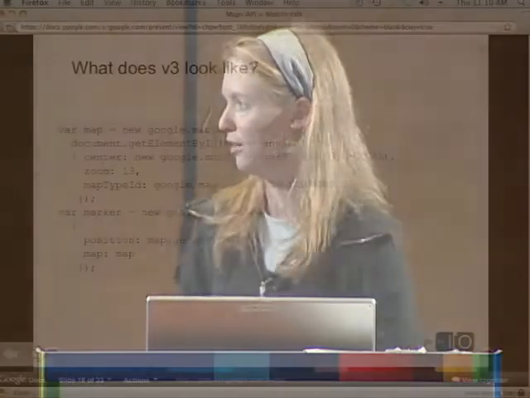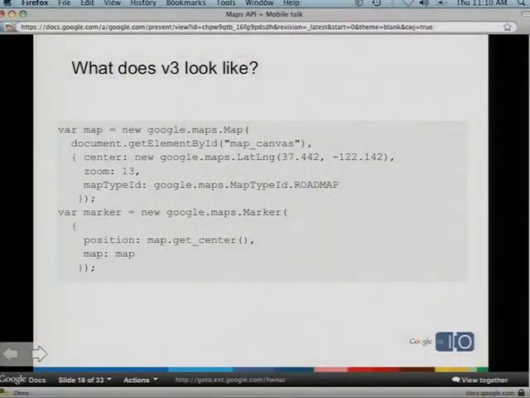So what does V3 look like? It's somewhat similar to V2. It is a totally new interface, so you will have to rewrite your applications from scratch. There's absolutely no backwards compatibility, though we have tried to maintain the same features. Well, features not quite because we've started with a very small set, though we plan to add features. But if a method returns some value in V2, we're trying to return that same value so that it's a port, not a full rewrite.